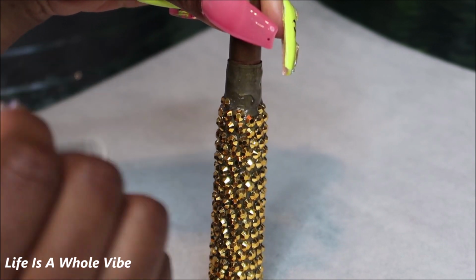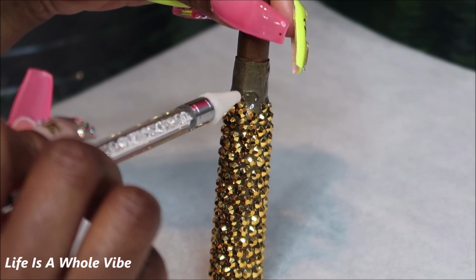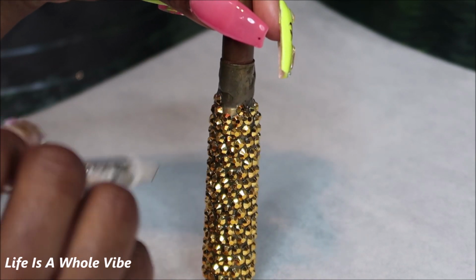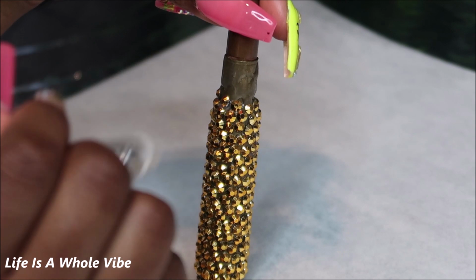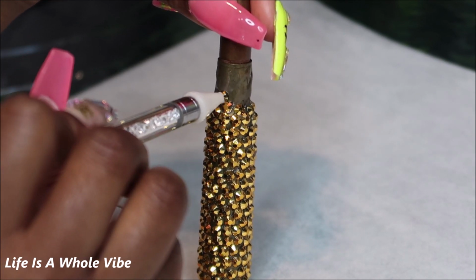These rose gold rhinestones look absolutely magnificent, and they have a great, beautiful shine. Can you imagine what this would look like in the sunlight? I really like the way this looks already.